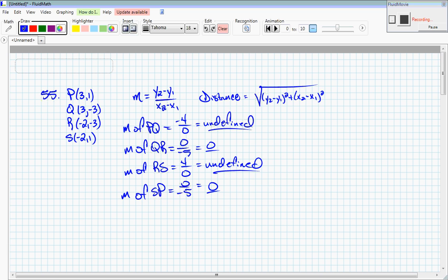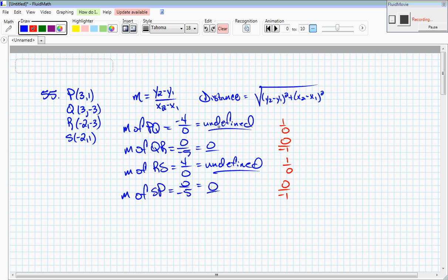Now, this is kind of a tough part here. As you look at these, negative 4 over 0 and positive 4 over 0 can actually be written as 1 over 0 or negative 1 over 0. Because keep in mind, negative 4 divided by 0 is undefined, and so is 1 divided by 0. Here, 0 divided by negative 5 could also be written as 0 over negative 1. These are all equivalent. So not only are opposite sides parallel, in fact, all of these consecutive sides are perpendicular because these are, in fact, opposite reciprocals.